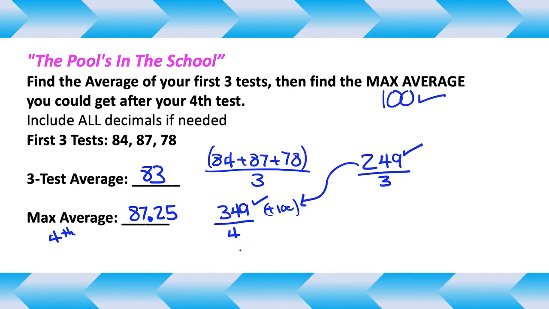All right, cool. Averages are pretty easy to figure out. Just take your time, add up all the points, divide by the number of items, and you can find the average pretty quick.